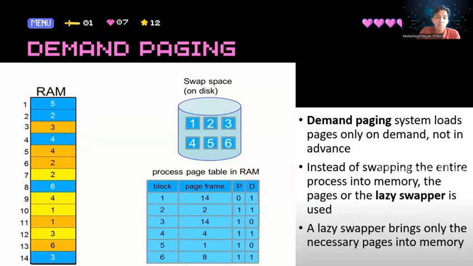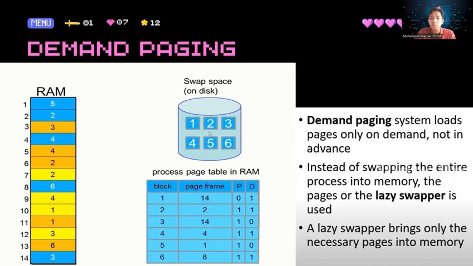Okay. Next, I will explain demand paging. In the demand paging scheme, we will have a secondary storage device such as a hard disk. Then there will be a certain space allocated as swap space. Here, the executable blocks will be available. For example, if a process has block 1, block 2, block 3, block 4, block 5, and block 6, all those blocks will be in swap space, and it only depends on the system request to load the process blocks from swap space.